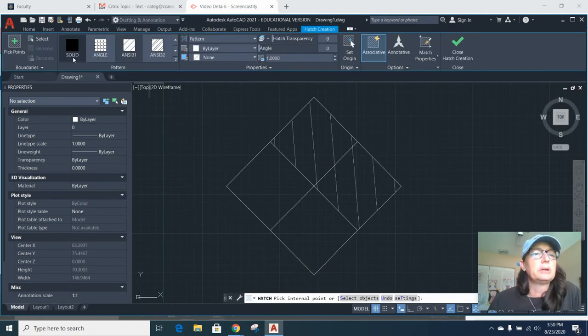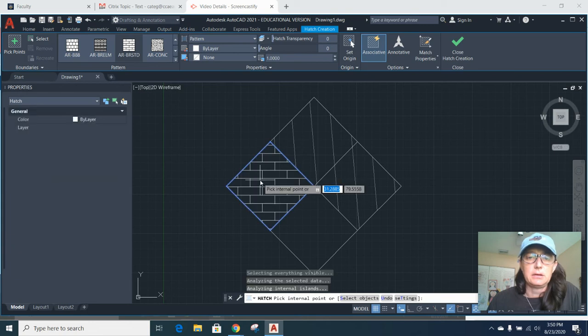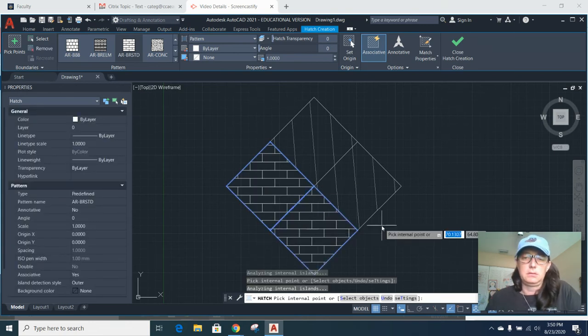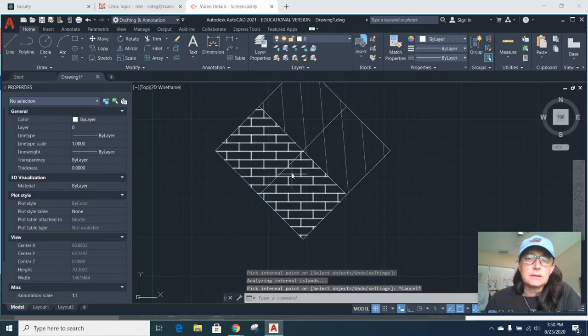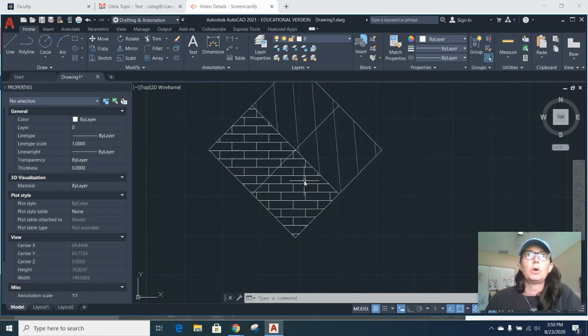Now, if I wanted to put a different pattern, say this angle, select it. You also have more here in the drop down. So I want to put some bricks in here and here. Okay. And if you notice, they're one unit, and 2, they align. So you don't have this discontinuous space if you're walking downstairs, so to speak, in your floor plan, things like that.